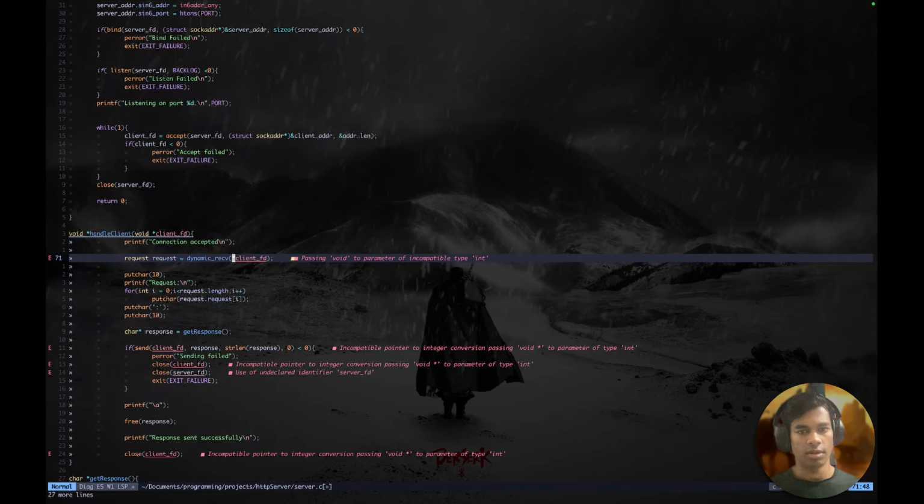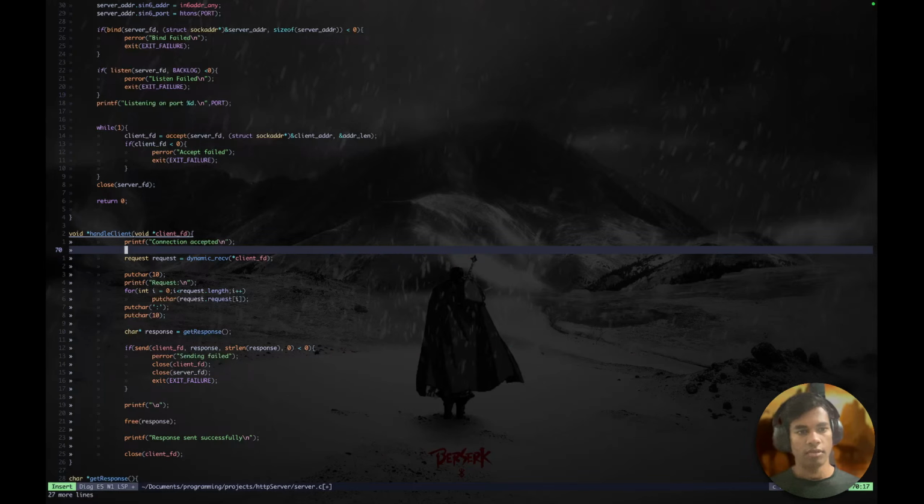Void parameter of incompatible type. It is a void pointer, right? So it is an integer. I can convert it into an integer.